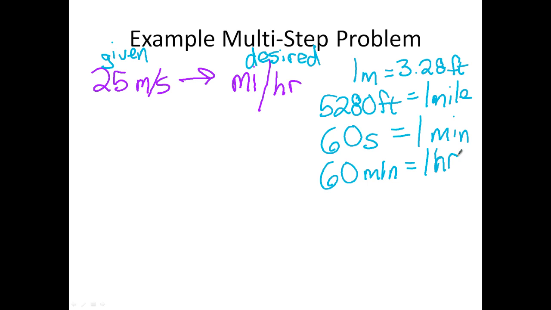And after you do a couple of these problems, especially in physics, you're going to realize that there's 3,600 seconds in every hour, because we do this conversion so much, you're just going to skip that step. 6 times 6 is 36. Yeah, pretty much.